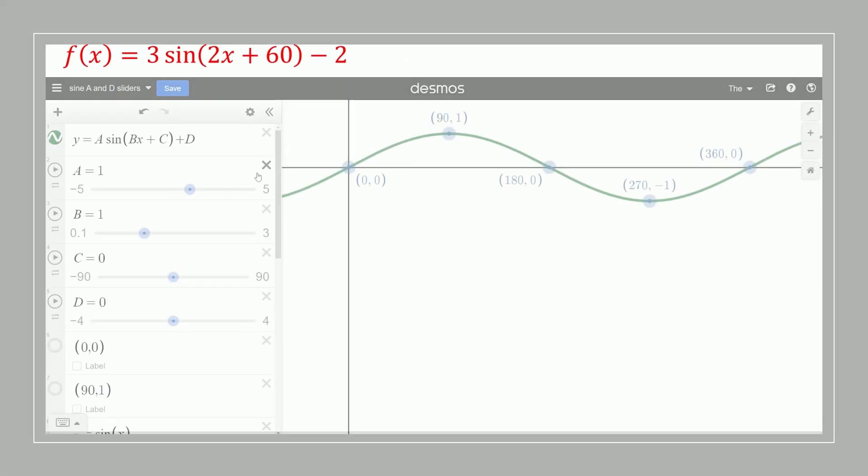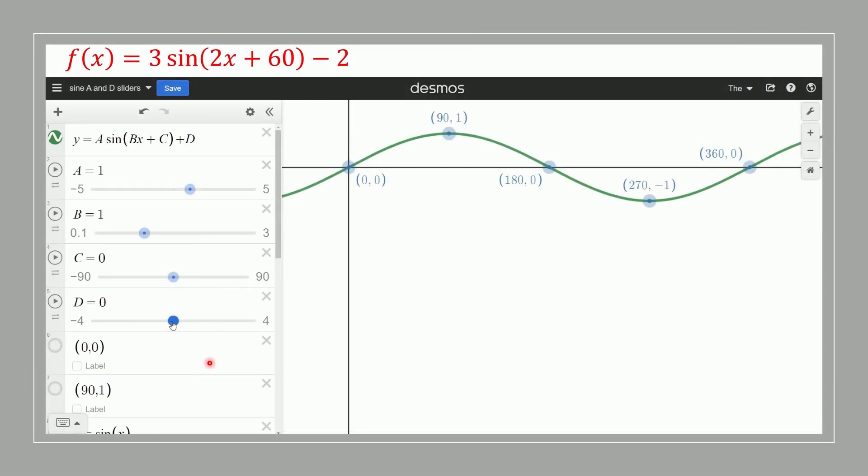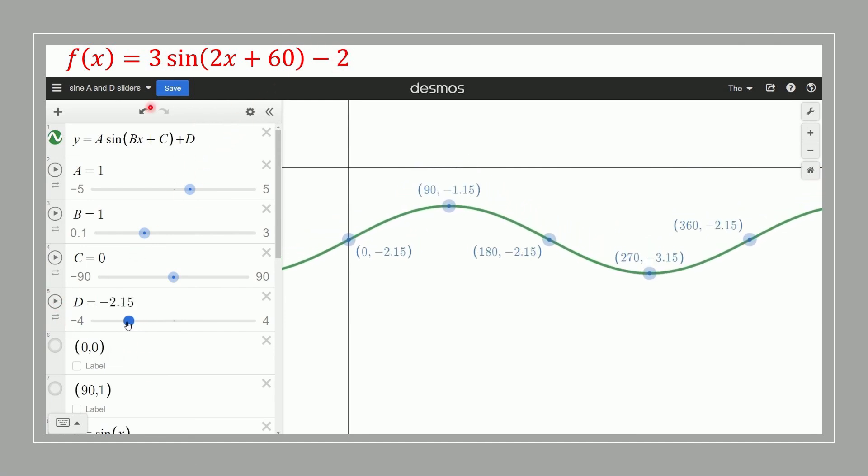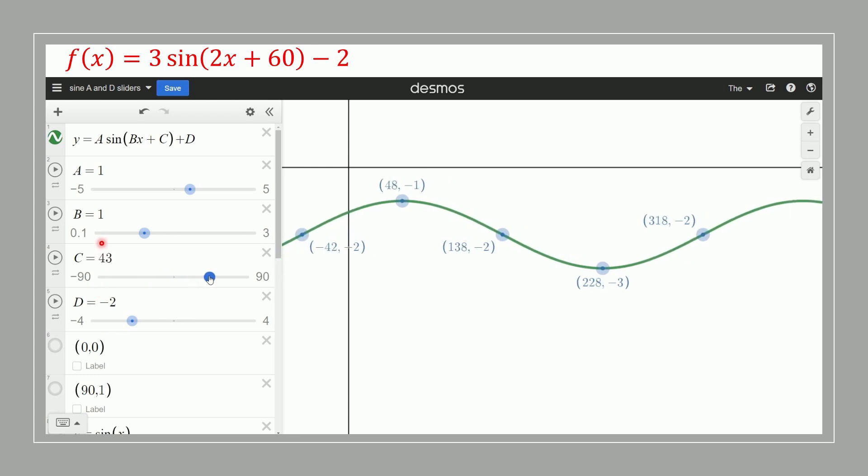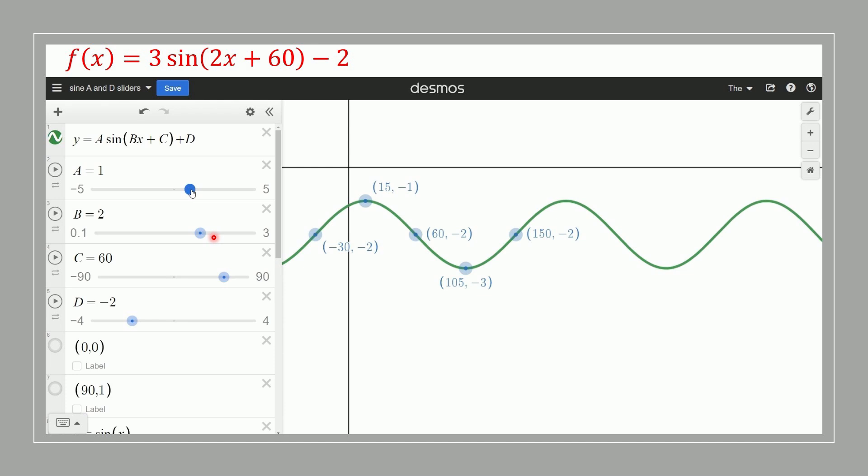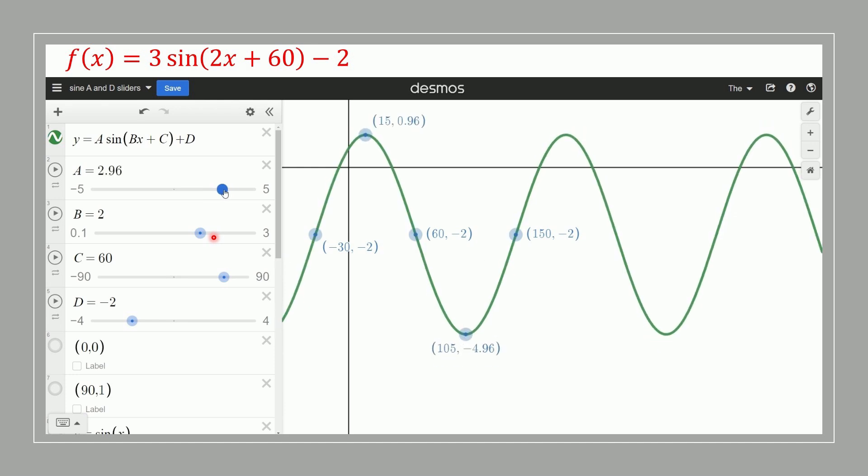Now, I have this Desmos thing linked in the description. You can use this and you can try it and then play around and move all these numbers. These are sliders. So you can move them all to match your equation, and you can check and see if your coordinates match. When we move the D down, D moves the whole thing up or down. C is kind of interesting because as C goes to the right, the whole graph goes to the left, it's the opposite direction. That can be a little confusing. B is interesting as well because when B gets to be a bigger number, the period shrinks. As B gets larger, you divide 360 by that number. If you divide 360 by a larger number, you have a smaller result. So the period shrinks when B gets bigger. And then A is the one everybody likes because it's incredibly visual, pretty straightforward.